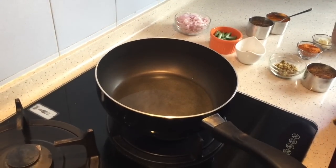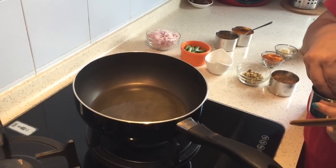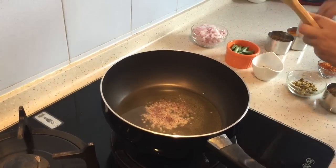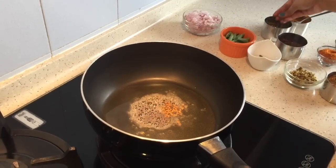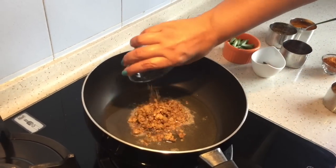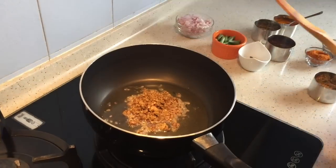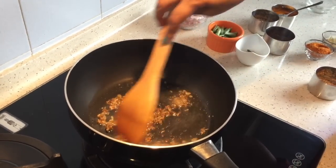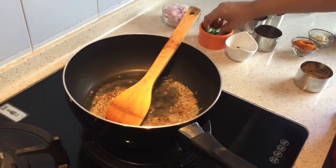I've added 2 tablespoons of sesame oil. Normally for kaara kulambu we use sesame oil. So I'm adding in some mustard seeds, fenugreek, cumin and this vadagam. This gives a nice flavor to the kulambu. So just saute, add some curry leaves.